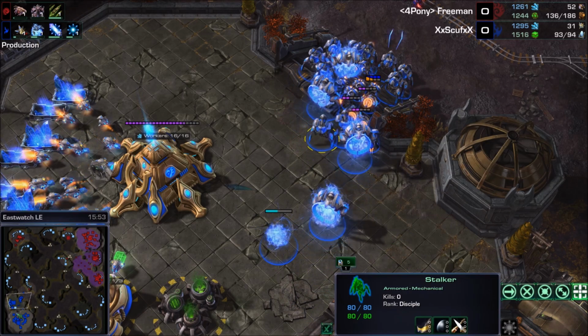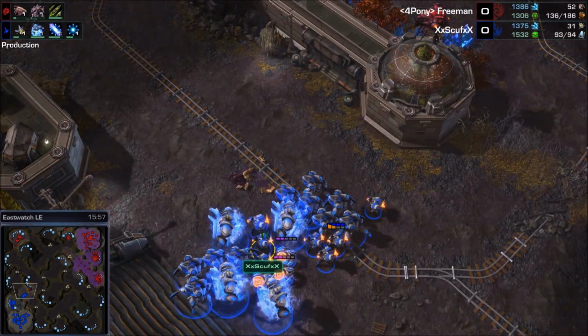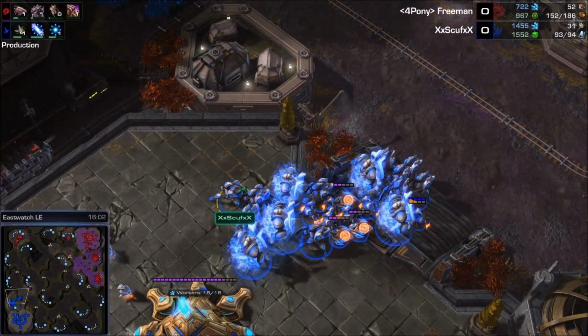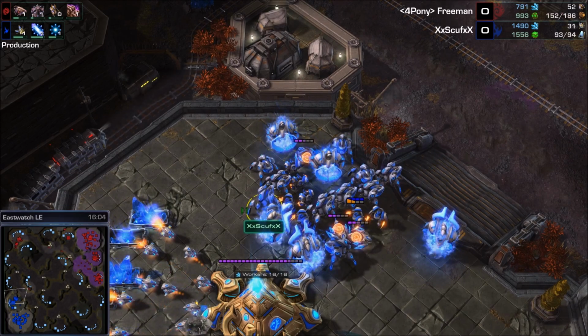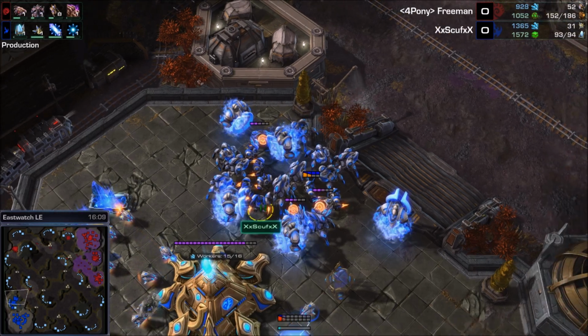What was the other thing? The upgrade of the Forge for Stalkers actually increases their damage versus armored, which I thought was interesting. So instead of just a +2 overall, it's +1 damage and then another +1 versus armored, making them better against armored units as the upgrades continue. So that should be interesting for the Stalkers as well.